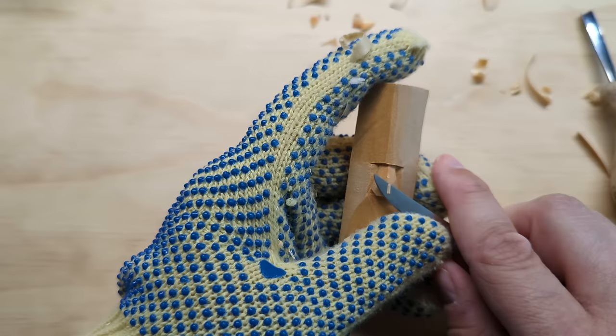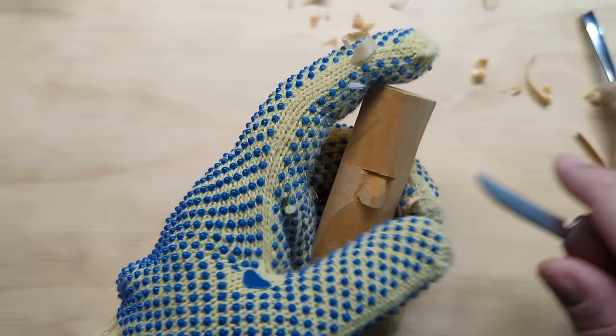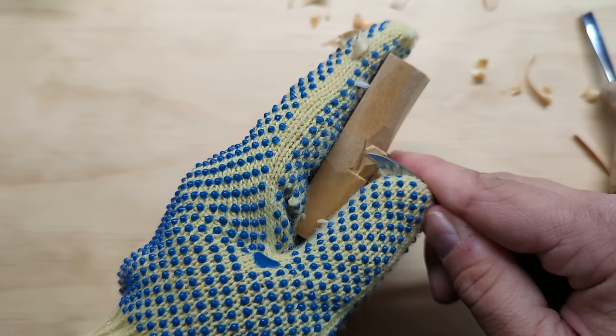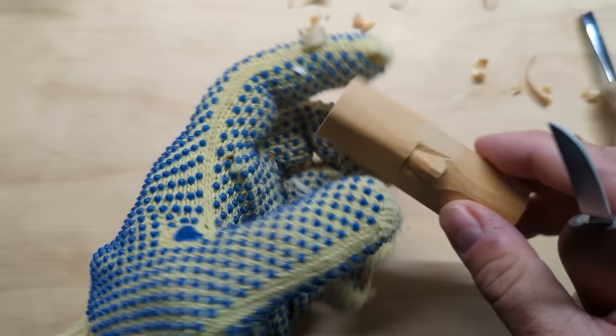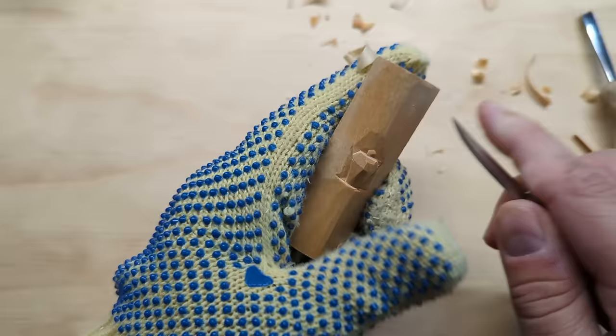I'm gonna do a few more cuts here. On the front, I've got a flat spot coming up here. I'm gonna push straight up the front, not too deep. I'm just gonna go straight up like that. And I'm gonna turn it to the side. I'm gonna go one cut from the side up to the top. Turn it upside down and do a similar cut from the side. What I'm doing is getting rid of this hard line on the edge of the nose, so a very light pull cut right up on the side. Okay, that's pretty good. And then I'm going to very lightly round off the bottom tip of the nose.